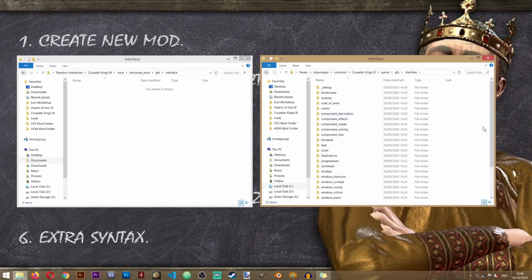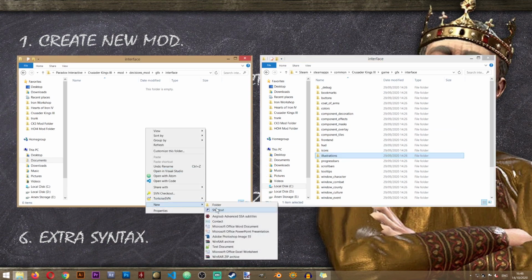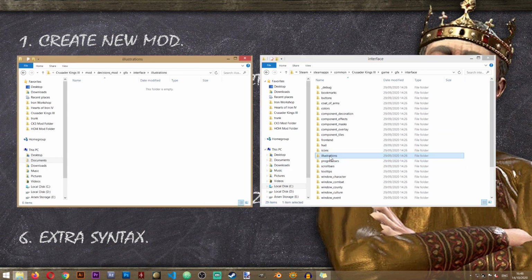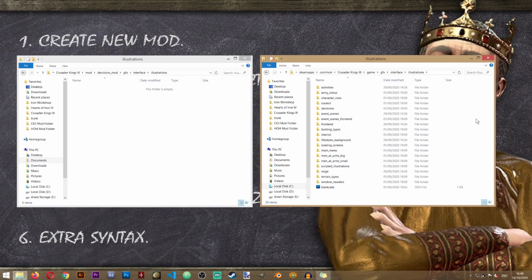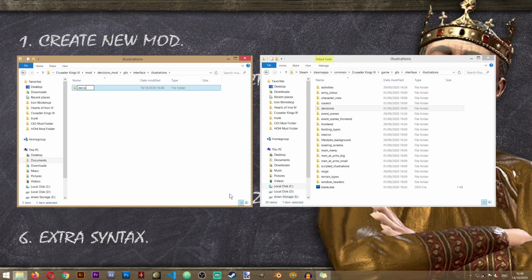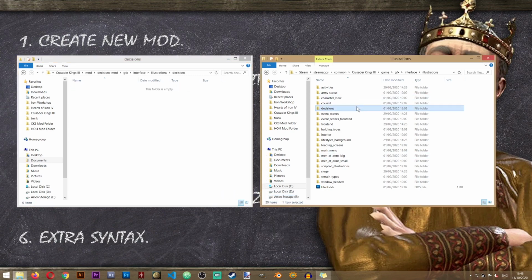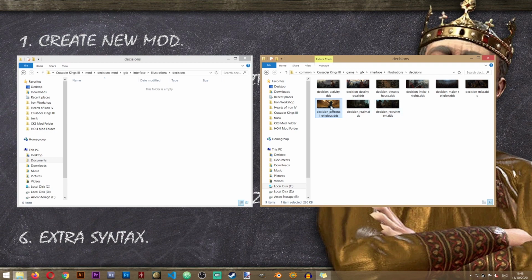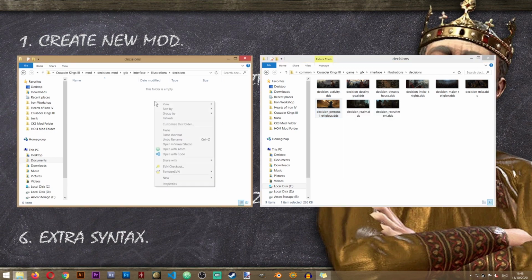And from the interface folder, we'll need the illustrations folder, which is located right here. Inside of this folder, we have a specific folder for decisions. So let's go ahead and create this one as well. And I'll just take one of these files, which I will use as a template for my decision.